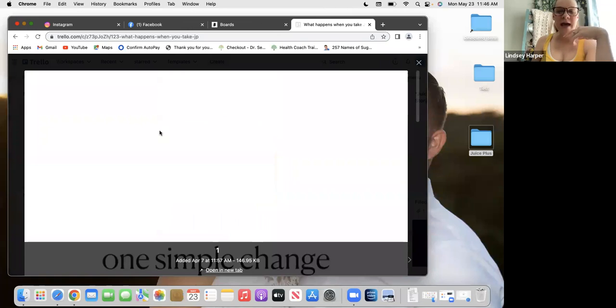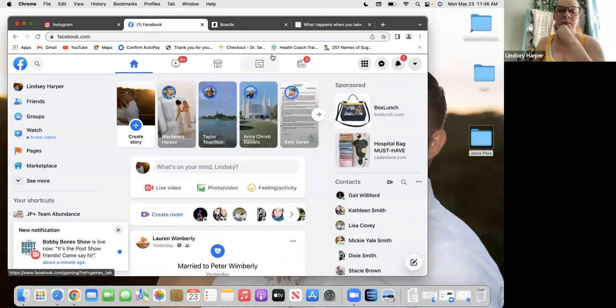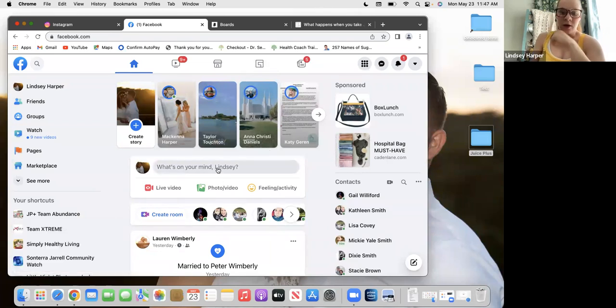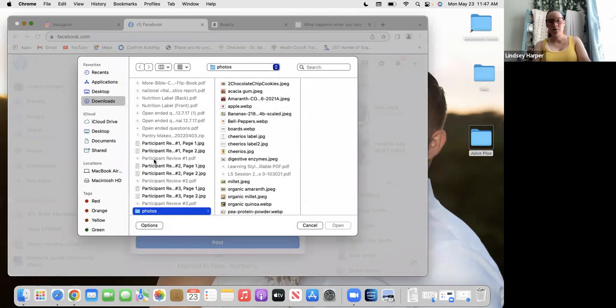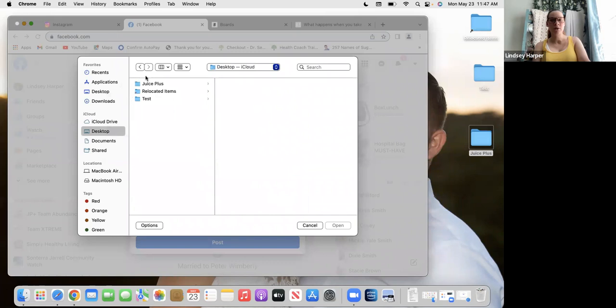After I do that, we're going to start with Facebook because it's more user-friendly on the desktop. So obviously you get on your Facebook, and if you want to make a post, you go to what's on your mind. You go to add a photo, a post.